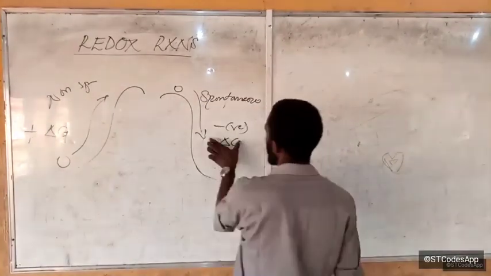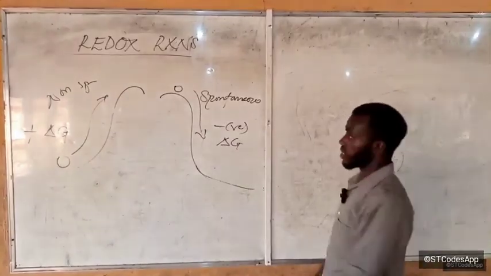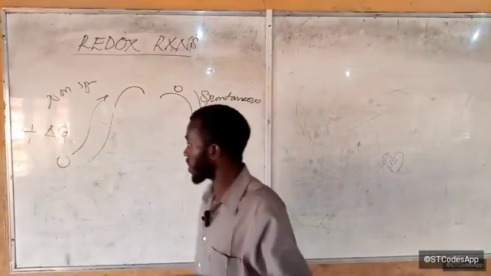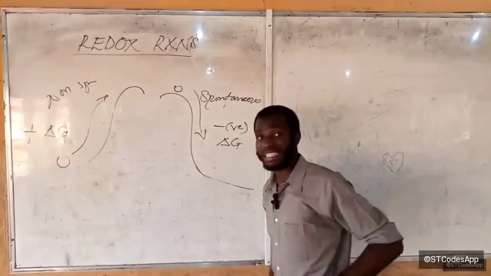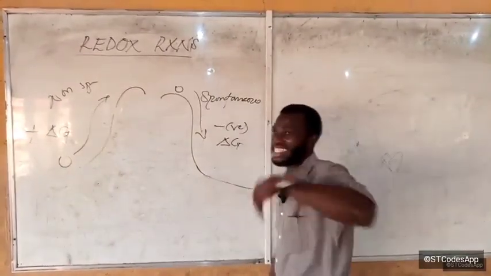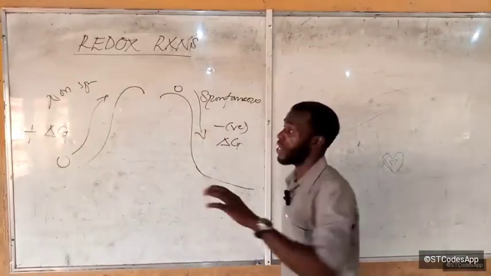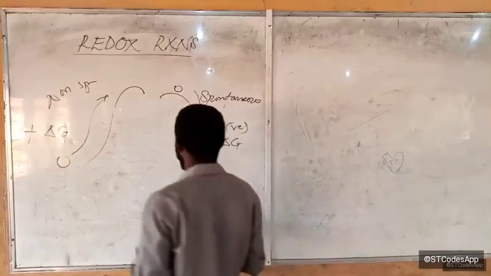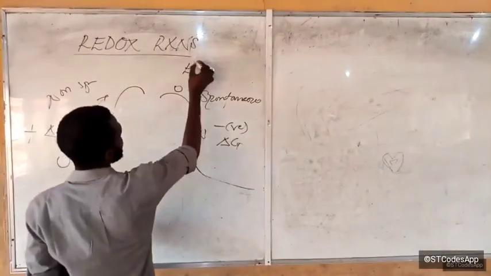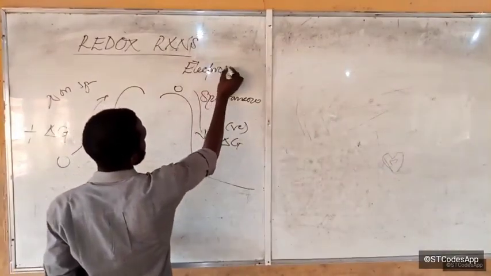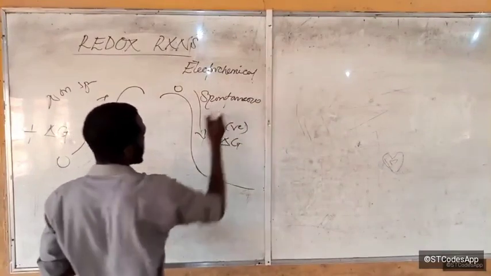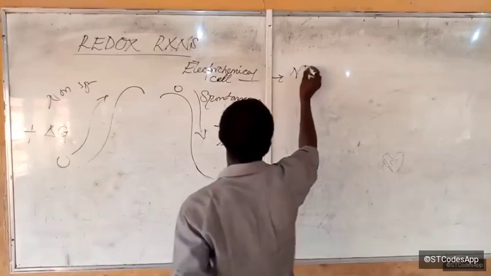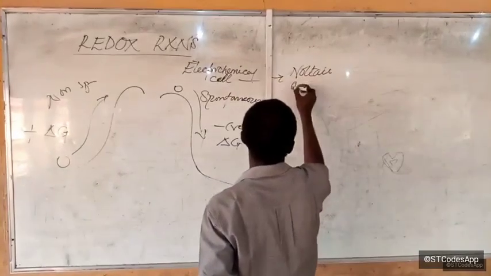All right. And the opposite is the case for the electric potential. This is going to have a positive electric potential because it is happening on its own, and this is going to have a negative electric potential. Now, what a positive electric potential means is that it can generate electricity at the end of the day, because this is what an electrochemical cell does. This is the property of an electrochemical cell. An example of an electrochemical cell is the voltaic or galvanic cell.